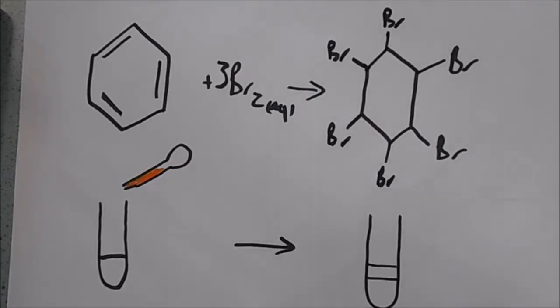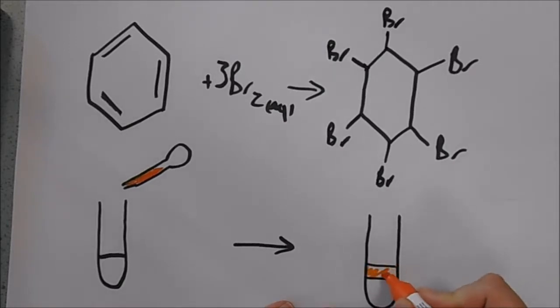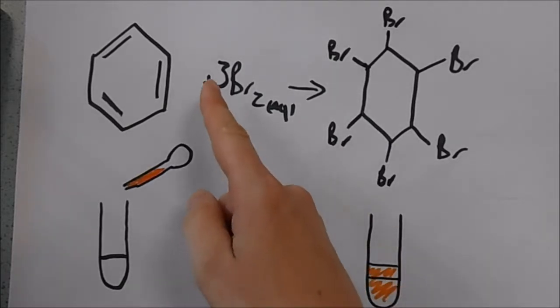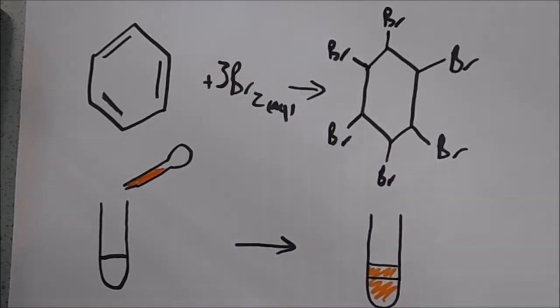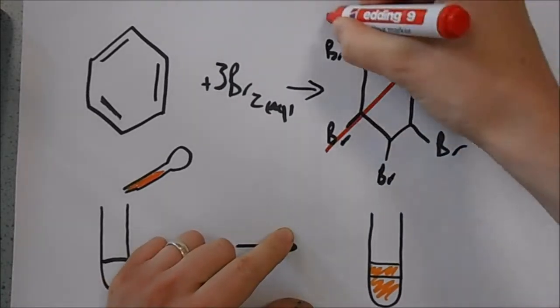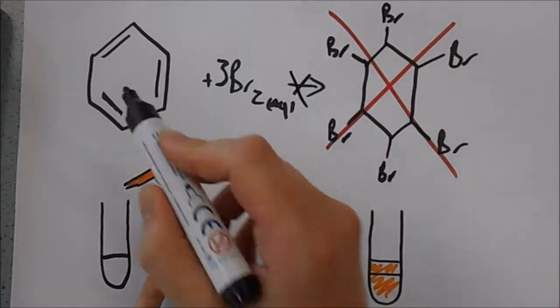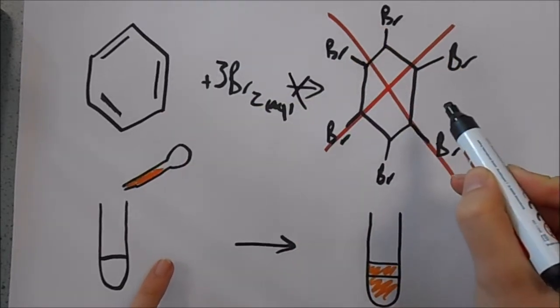And the trouble with that is that when we do take benzene and we do add bromine water, what we find is actually the bromine water stays orange. There's no discolouration, which means the bromine hasn't been used up. And the conclusion we can come to there is that this doesn't happen. Okay, so this is a problem, because if that was true, then this should happen.